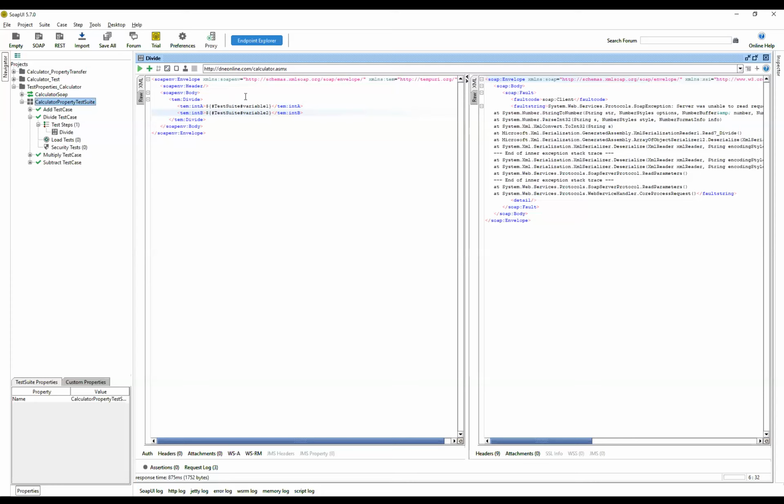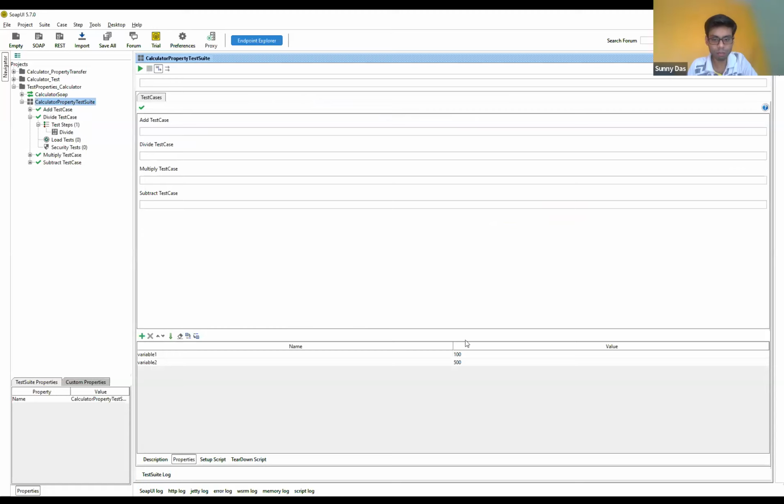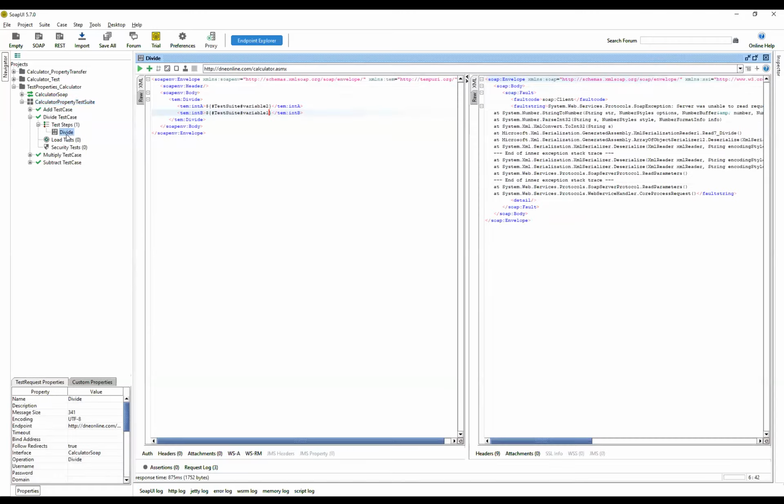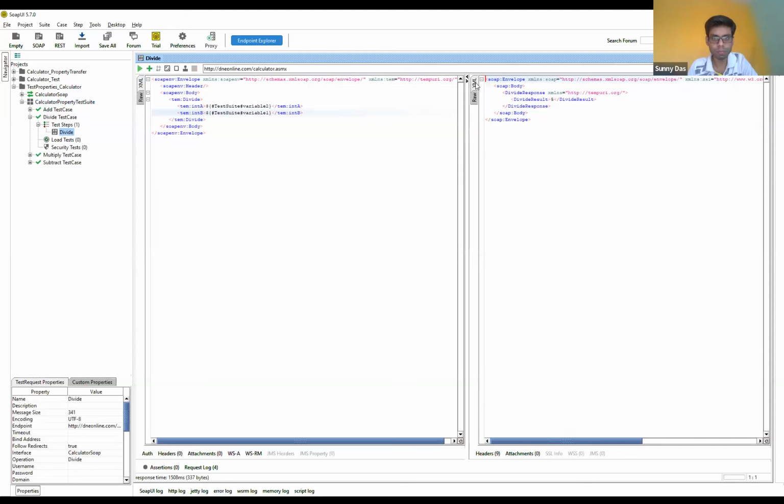So all these test cases and test steps have access to the properties of this test suite level. Let me keep variable 2 and variable 1. What are the values here? Values are 500 and 100, so we should get the result as 5, right? Let's execute. And we are getting the result as 5.